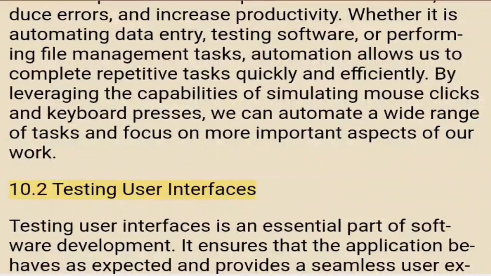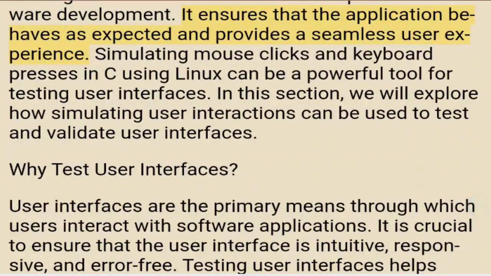10.2 Testing user interfaces. Testing user interfaces is an essential part of software development. It ensures that the application behaves as expected and provides a seamless user experience. Simulating mouse clicks and keyboard presses in C using Linux can be a powerful tool for testing user interfaces. In this section, we will explore how simulating user interactions can be used to test and validate user interfaces.